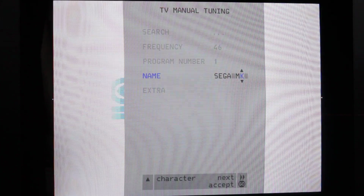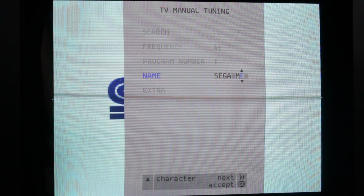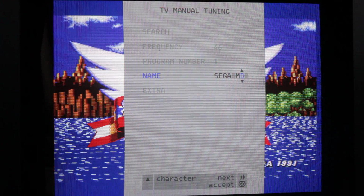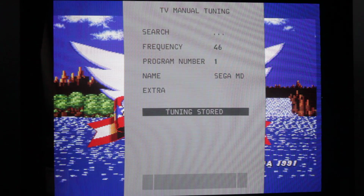Now this doesn't have to be a console. I think most people who will be using these will probably be consoles. You can set it to whatever set top box you want, put whatever label you want in there. So make sure you click OK to accept, and at the bottom it says OK to store. So that is now stored as program number 1.